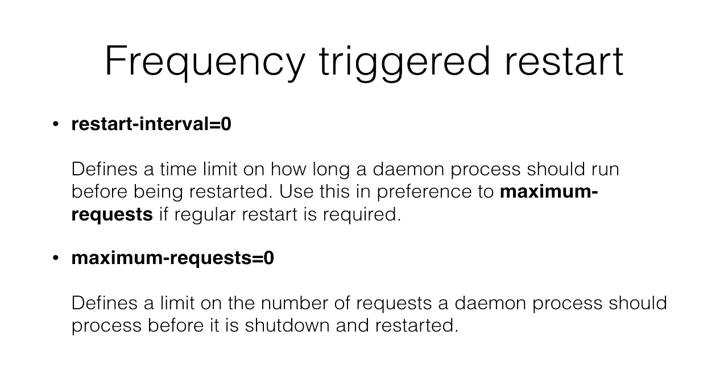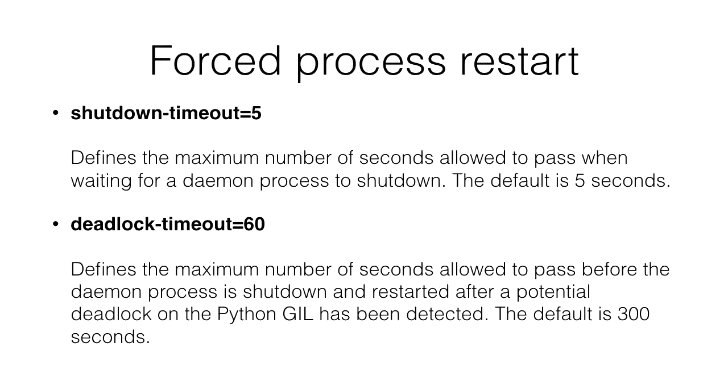Restart interval. If you have a WSGI application which is taking too much memory, and you want to periodically restart it because it just keeps growing and growing because you've got some funny resource leak, you can define a restart interval. There used to be also one called maximum requests. I'd suggest restart interval now. Maximum requests has a problem that if you say, I want to restart every 500 requests, that is the worst thing to do if your application is under load. Because when you're under load, you're getting requests like this, and the more frequently you restart, it's actually going to make things worse, because you're going to slow things down. So use restart interval, it's a better way.